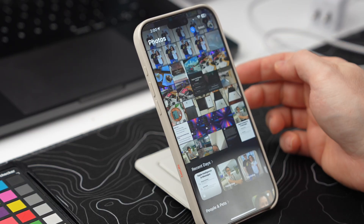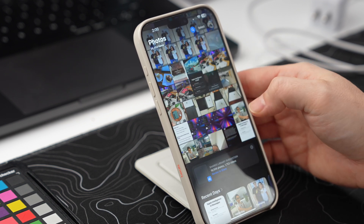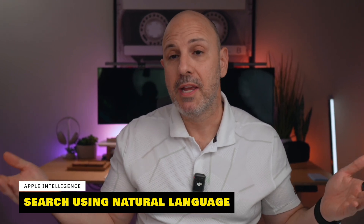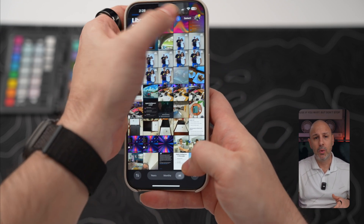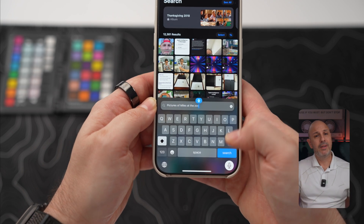There are new ways to find photos using natural language — for example, 'find events from May 2025' or 'holidays with family.' It's very much just using natural language the way you'd describe anything. Open Photos and tap the magnifying glass in the top right corner, then search for whatever you want: black cars, people smiling, memories with my son — whatever you'd like.